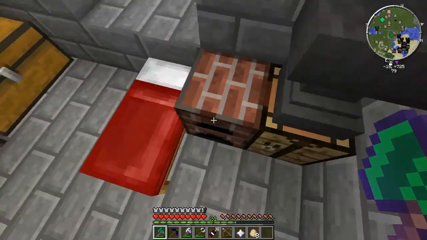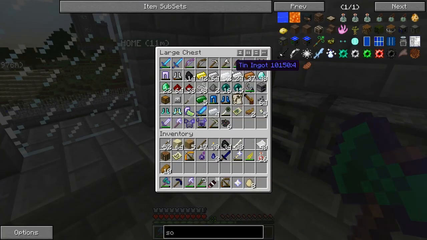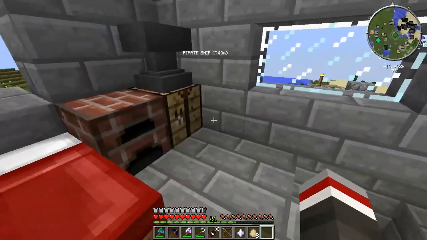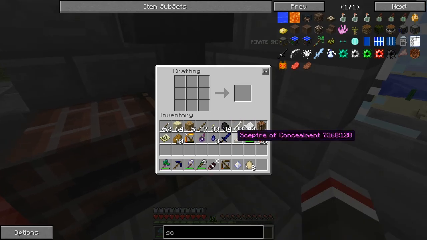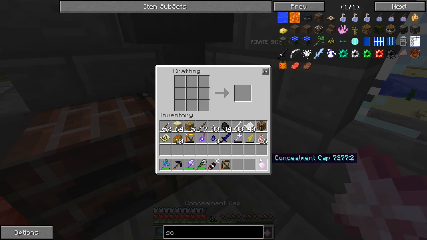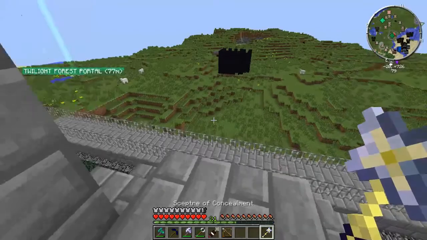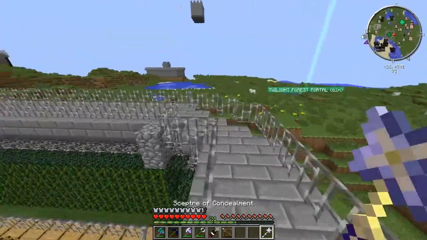Okay. Let's ignore that part. Okay. What was I doing? I don't even remember. Oh yeah, cap of concealment, right? Yes. Okay, so eggs. Nope. Nether star, bang, okay. Now we do this. Bam! Scepter of concealment. Now, hopefully I understand what to do with it.